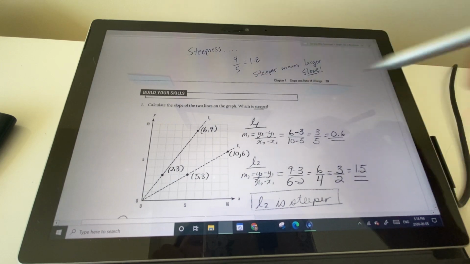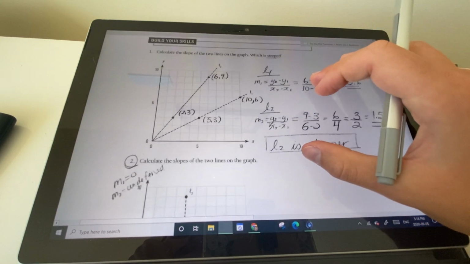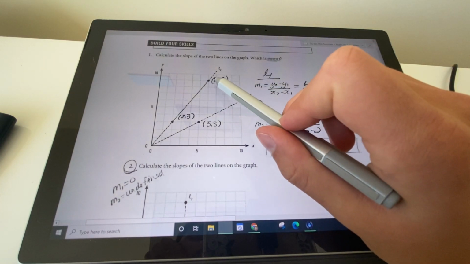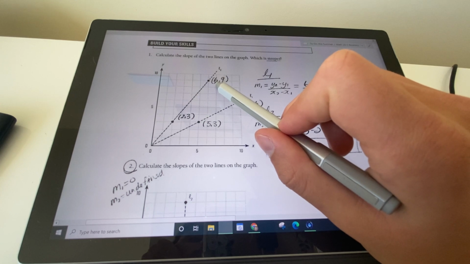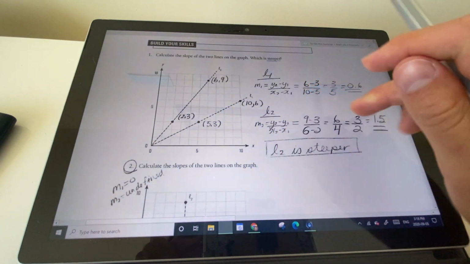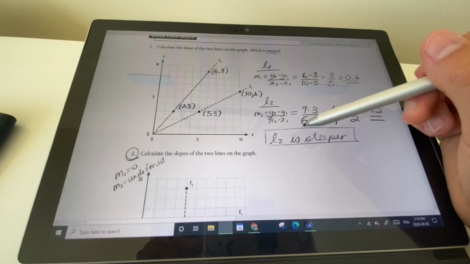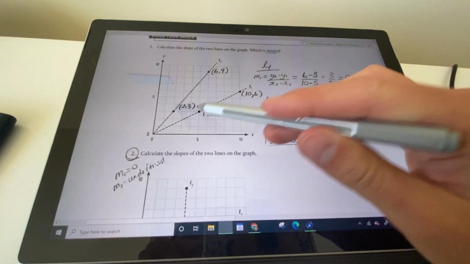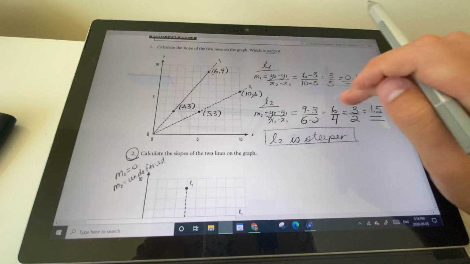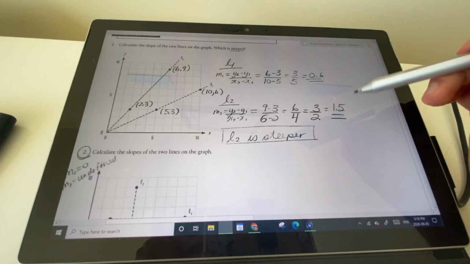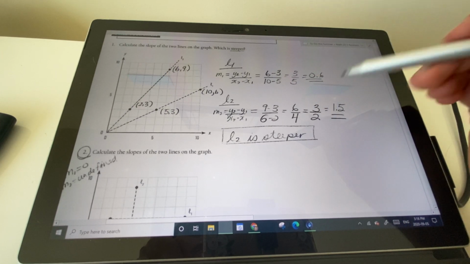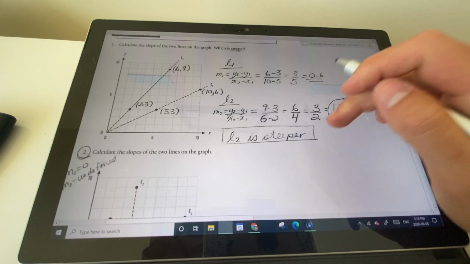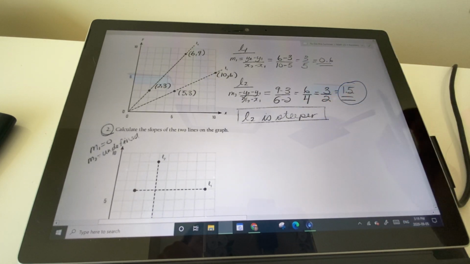So if you're ever asked to calculate or see which value is steeper, make sure you copy this down. You want to copy everything down I write. This question is asking you which one is steeper here. So we use our slope formulas. We have 6 and 9 and 2 and 3 here. So here is our x value 6, and then the top value would be our y value, 2 and 3 here. So they calculated slope for both of these things. And now remember, the bigger the number, the bigger the slope, the steeper it is. So since this 1.5 is a lot bigger than 0.6, L2 would be a lot steeper, okay?